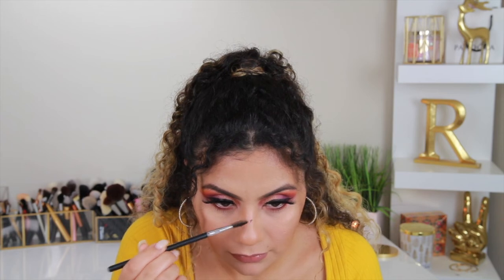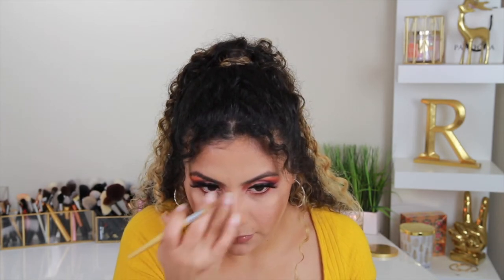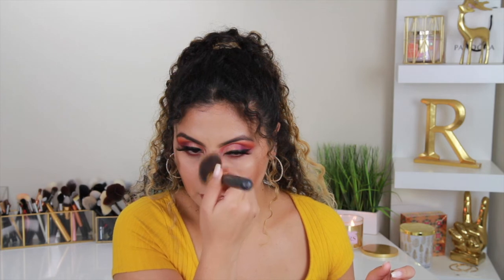Once the mascara dried on my nose, I go in with the clean spoolie and kind of try to flake it off. And then whatever doesn't come off, I just go in with a little bit of foundation and go back in with a little bit of powder and set it in place, and it's like it never happened.